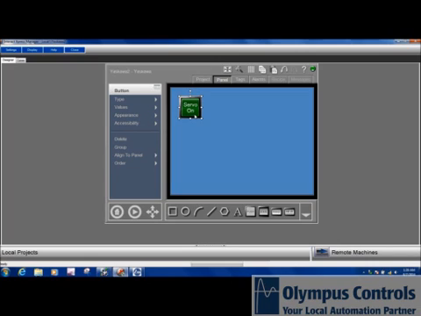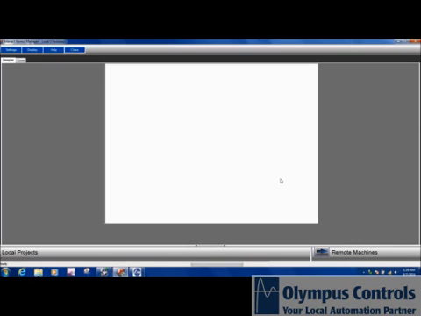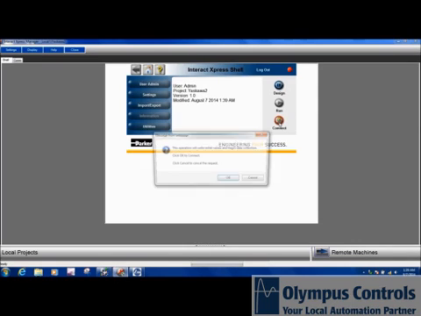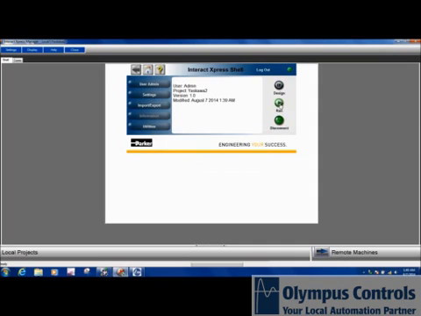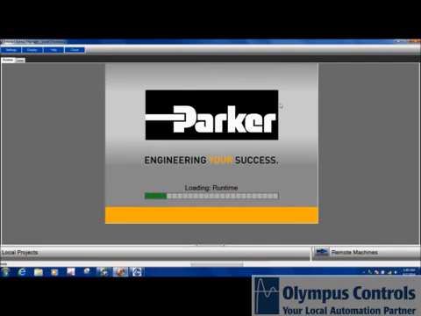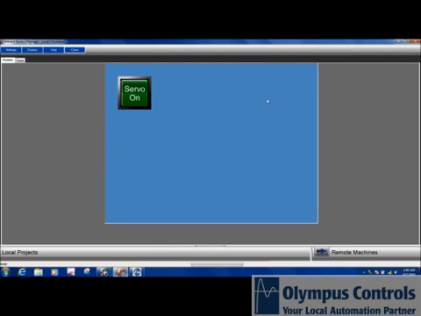One of the neat things about IntractXpress is that I can actually run this project from my PC before I ever download it to the actual IntractXpress hardware, the touch panel. I can do that by clicking on Home and then clicking on Connect and Run. And now if I push this button, I hear the servo click and enable and start servoing, and the servo is on.